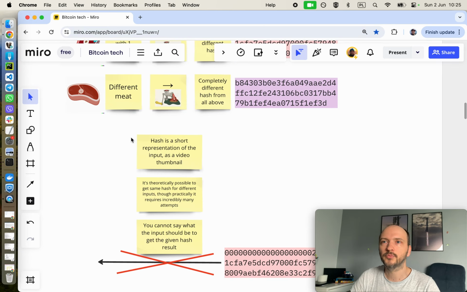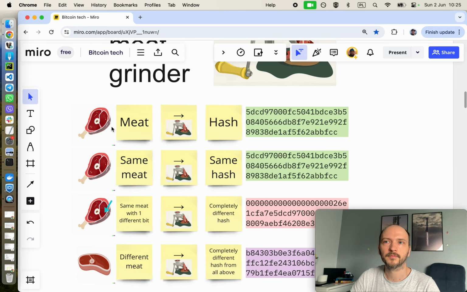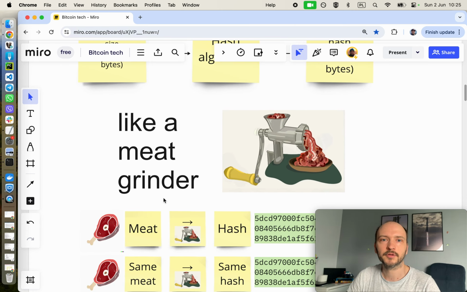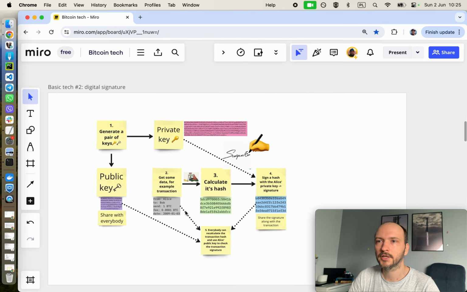And of course, the input is not destroyed when you calculate the hash, so it's also a difference from a meat grinder. And of course, if you think about a meat grinder, you may understand something about the input. If you look at the results from the actual meat grinder, you may understand whether it was meat or vegetables. But hash doesn't allow you to do that. You cannot understand anything about the input looking at the hash. That's its specifics. So it's a very powerful algorithm, and it lies in the underlying layer of the Bitcoin. So we will get back to that later.